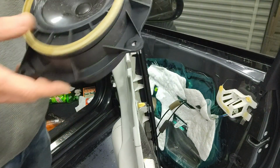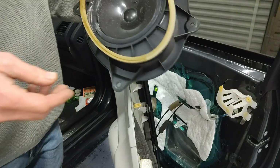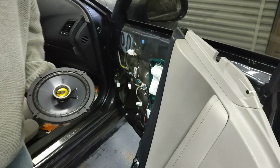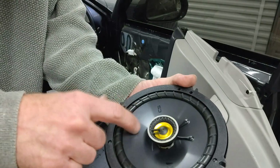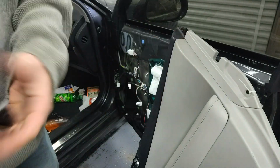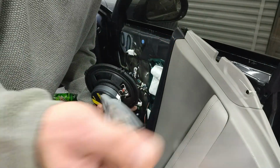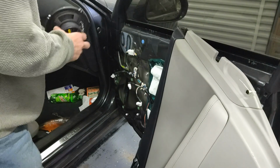All right. Now we got to see how our new ones are going to mount into this. We may have to make something. We'll see how it works out. These are the new Kickers that come with this fancy little fellow, but that's probably not happening. They've got a rubber surround, plastic, good tweeter, and they come with a nice little pigtail to plug into the speaker. They also come with these little butt connectors, but I don't like the butt connectors. I usually just solder them to the other wire because you gotta chop this thing off anyway.